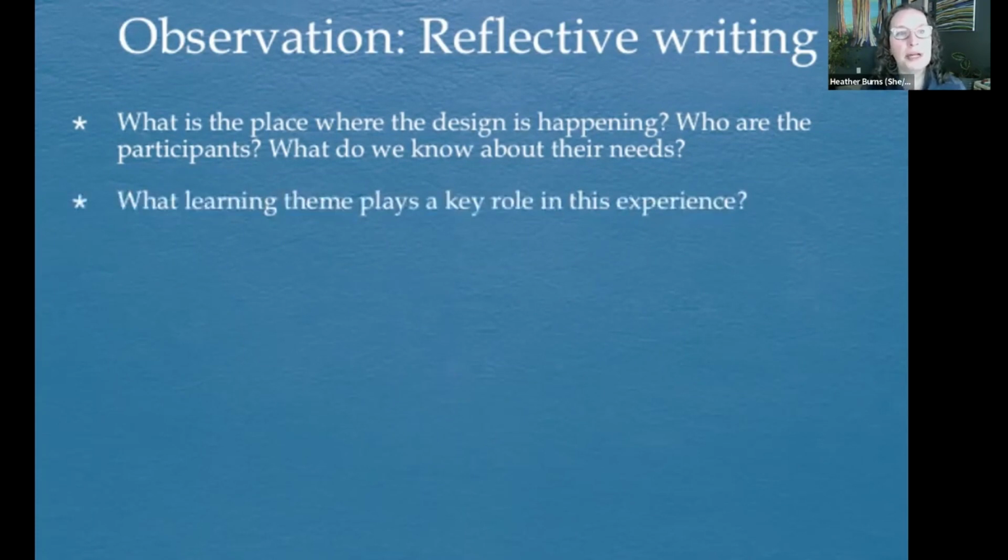And next, what learning theme plays a key role in this experience?